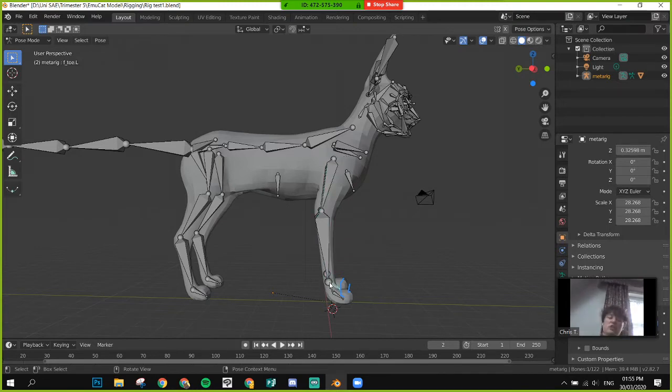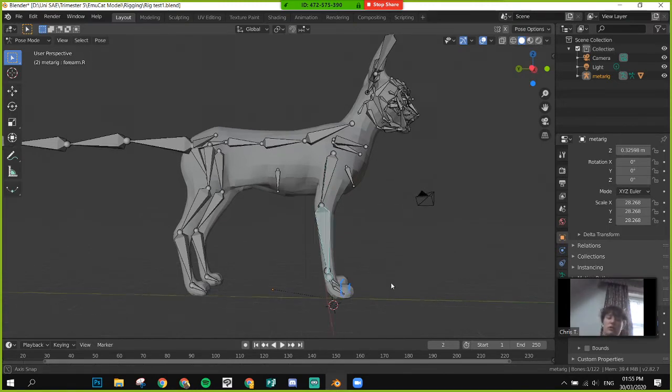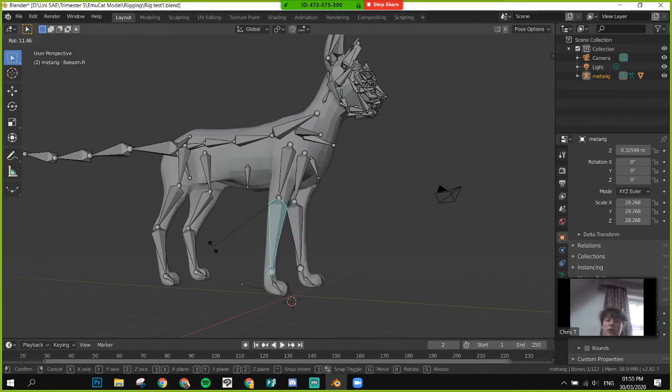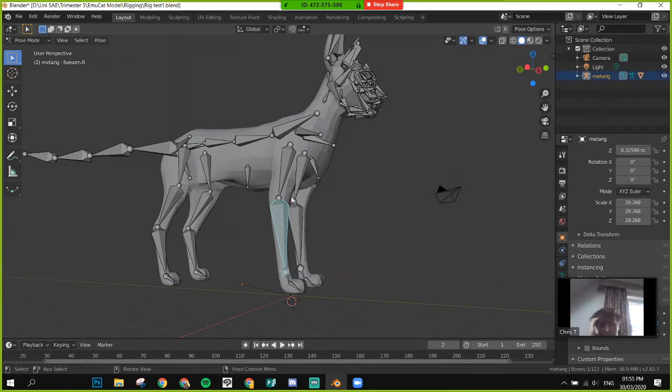Right. It wasn't letting you select them because it thought that the model was in front of it, even though we've asked for the model to not be looking like it's in front of it. Right. But it wouldn't let you select them because there was something in the way, so you turned on X-ray mode, which means you can select, you know, outside. Okay. What do you think of some of those bone movements? Do you think we need changes?